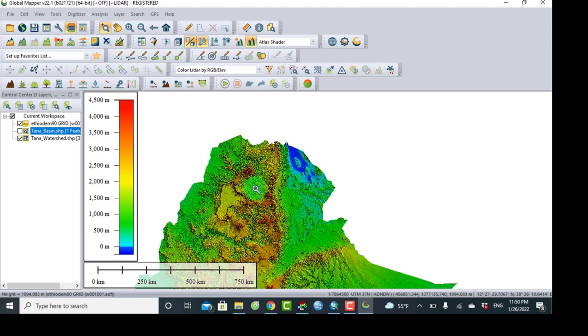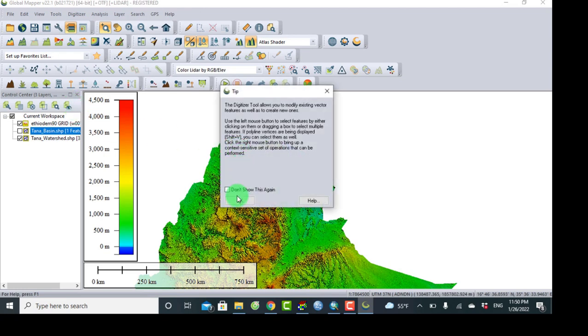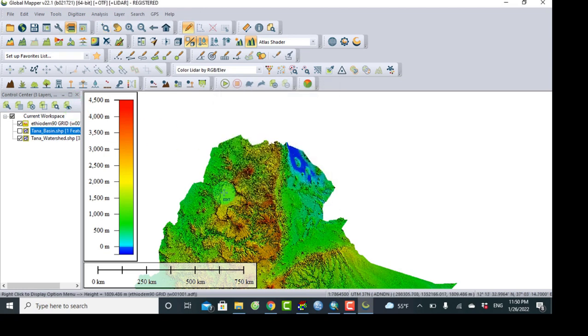So I'll go to tools and digitizer. Just click on this. It automatically defines our study area.